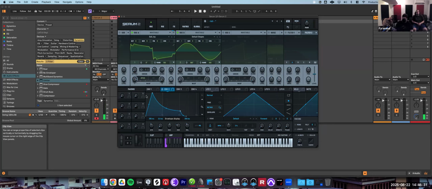So what amplitude modulation does is instead of one oscillator controlling the pitch of another oscillator, one oscillator is controlling the volume of another oscillator, right? And especially when you use lower octaves to control the volume of whatever your main oscillator is, you get these really awesome, like rumbly, super great sounds.